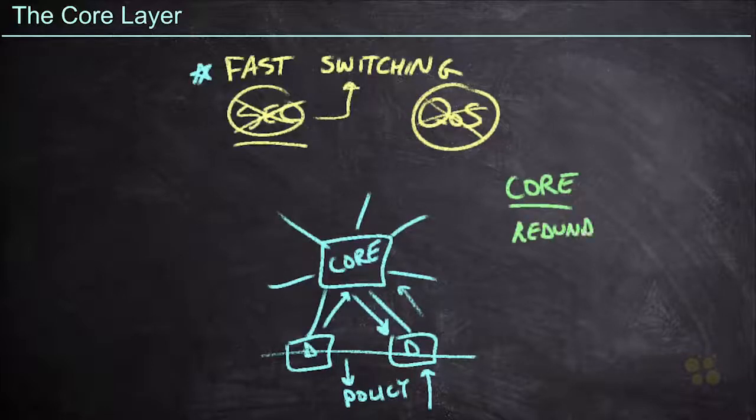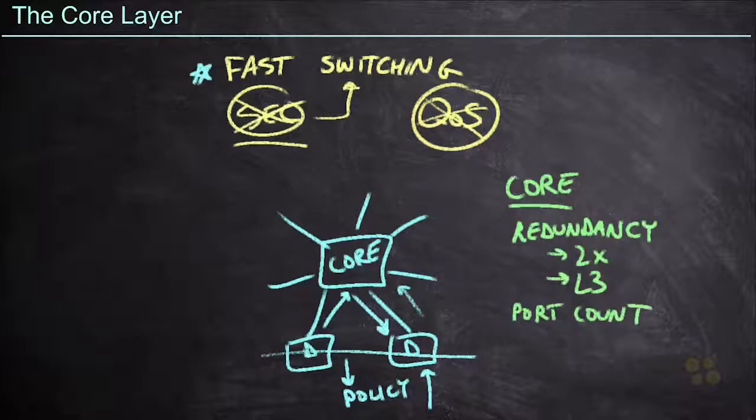First of all, redundancy. We want to make sure that we have 2 switches in the core layer and that they're connected at layer 3. Because they're at layer 3, that's going to give us the most scalability for our overall network. We don't want to be stretching VLANs and subnets among some of the other blocks in our network. Second of all, we're going to think about port count.